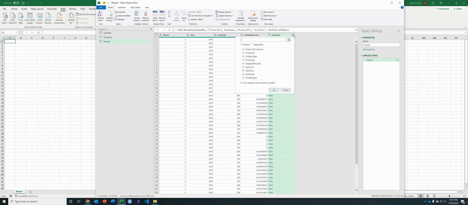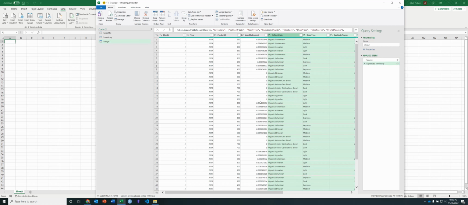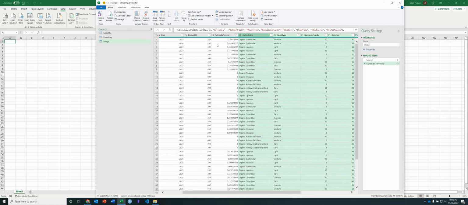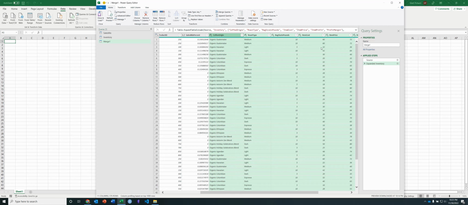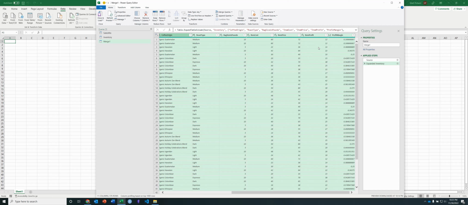And then I'm going to expand this. I don't want my product ID because it's already there. To save some time, I'm going to uncheck use original column name as prefix, so it just brings in the raw column names and doesn't append the table name. Now this is just so that I've got richer information inside Tableau, and you'll see that in just a minute.